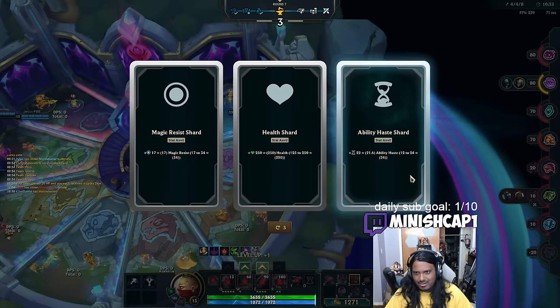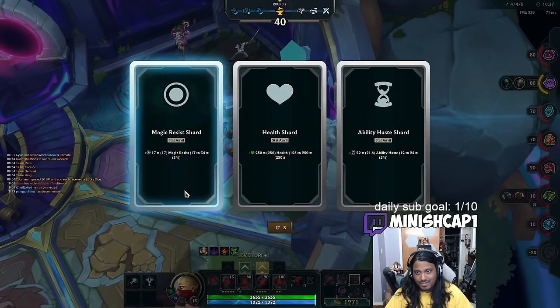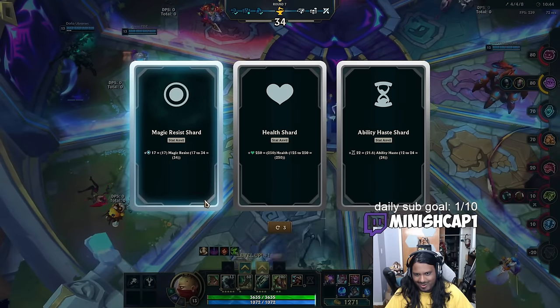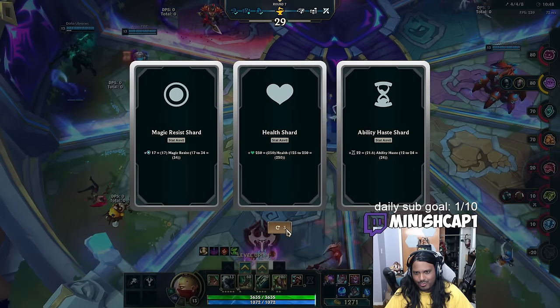Alright, one of the teams is out. That's good. Ability haste shard, health shard, or... The health shard is actually at max value. That one might just be worth taking because I just need it. Although MR shard for 17 MR... Nah, it's health shard, right? But what if I roll and get a move speed shard?